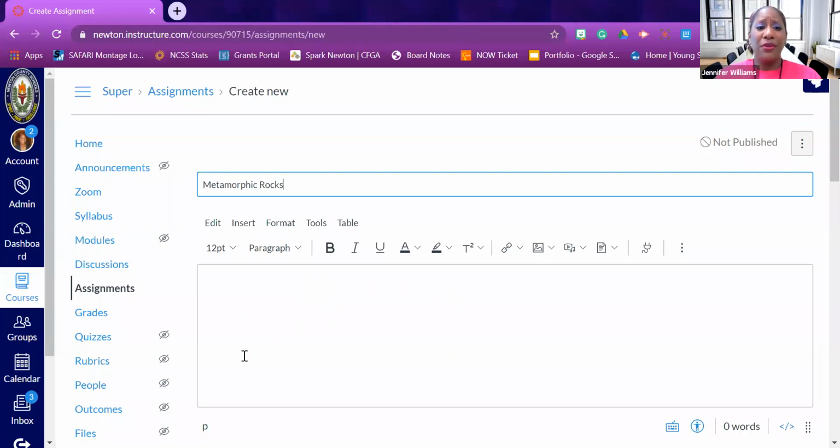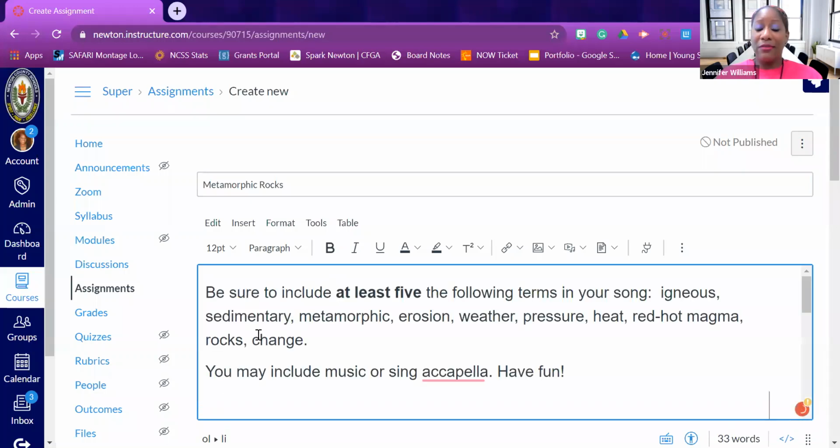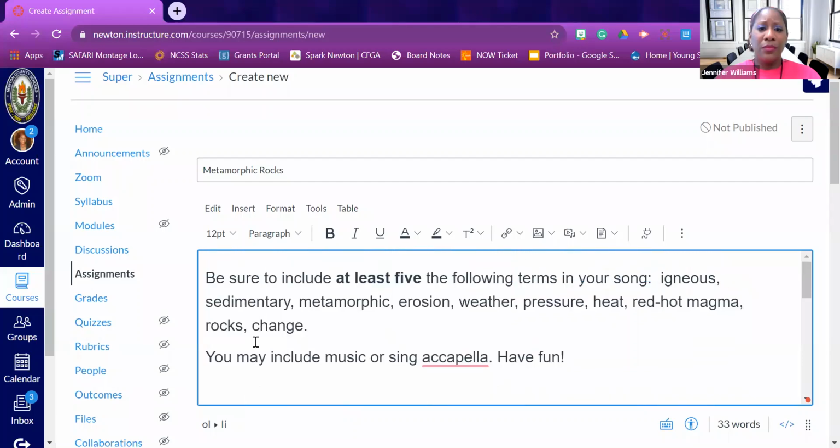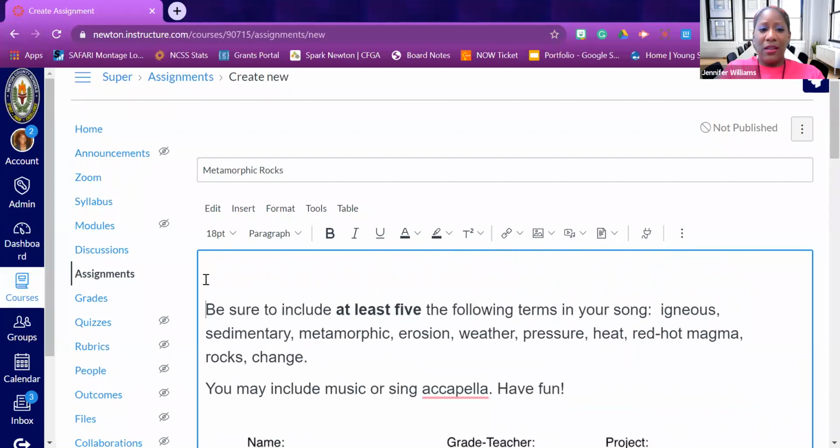The next thing I want to do down here is type in some information for my students to let them know what they need to do in this assignment. So I need to give specific directions. So I've already pre-typed my directions because I didn't want to take time typing with you here. But you get the idea. You type in your directions. So I may say to my students, I might start, and I'll type in a couple. And I would usually probably just say, hey guys, but for our purposes right now, hello boys and girls.